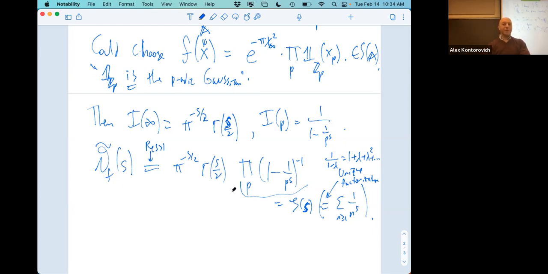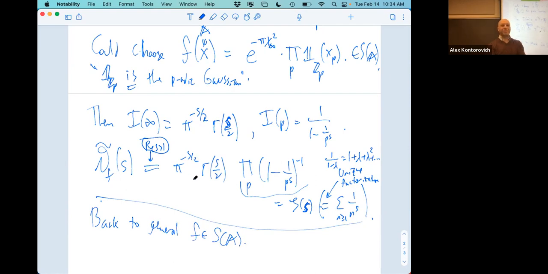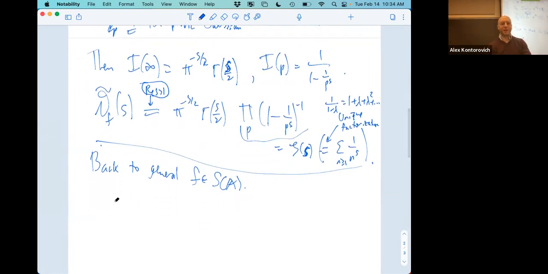That is good. We found the zeta function, but we haven't learned anything new about it because this was all assuming the real part of s is greater than 1. And now we're going to go into what the analytic continuation looks like adelically. Does that make sense? So far, so good. So back to the general case, back to general f in the Schwartz space, for which this calculation is nearly the same, except I don't know exactly what the infinite place is, and finitely many places will have whatever integrals they have. It's up to us to choose whatever locally constant, compactly supported function we want. So we're back to the general case.